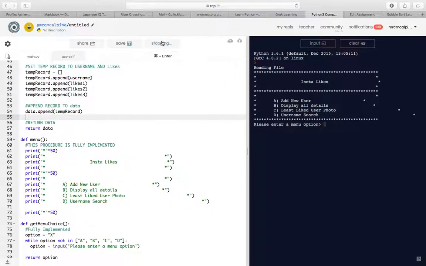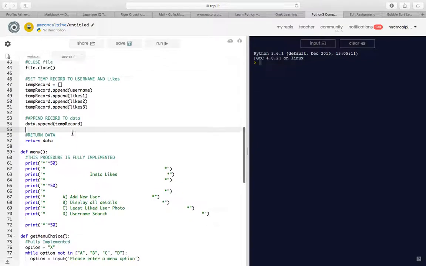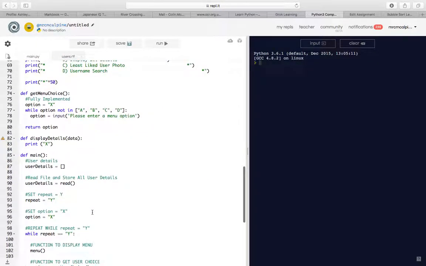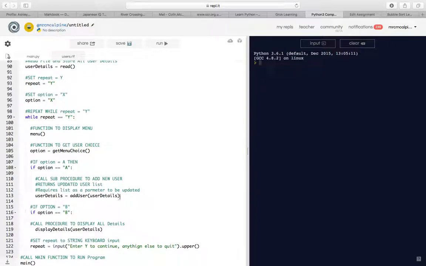Now this won't change anything that it does so far, but if we didn't have that part happening, when we call the function back down here to add user details, it wouldn't actually update the list that we store in main unless we had it as a global variable. So passing the parameter that way means we have the correct parameter being passed back out to update this 2D array of user details.